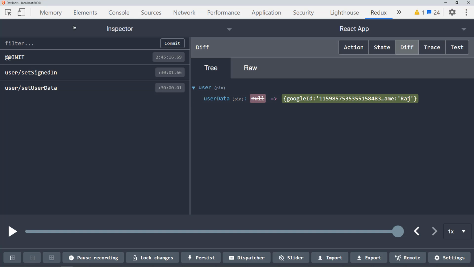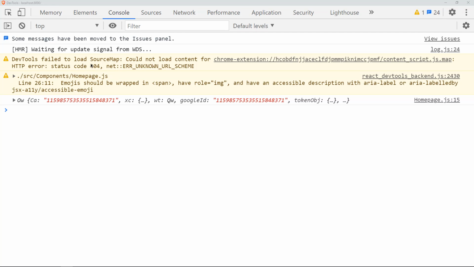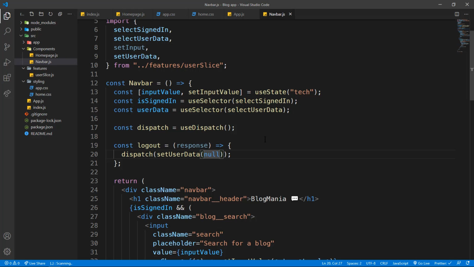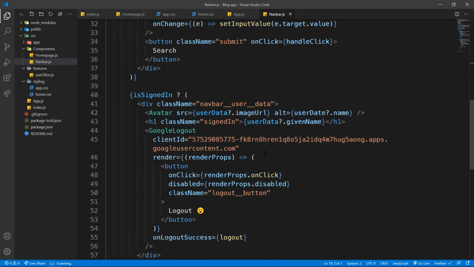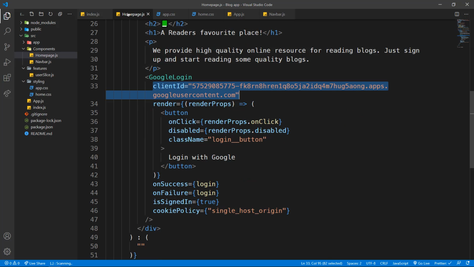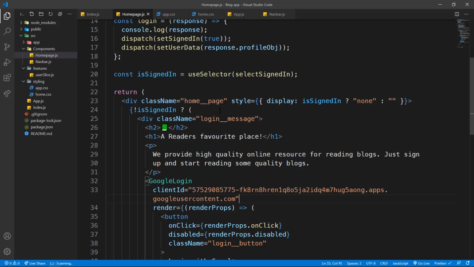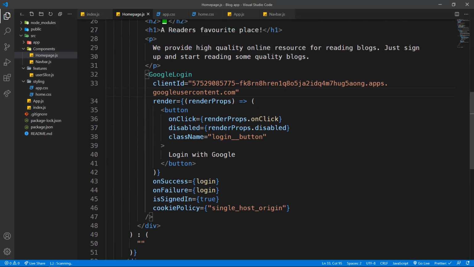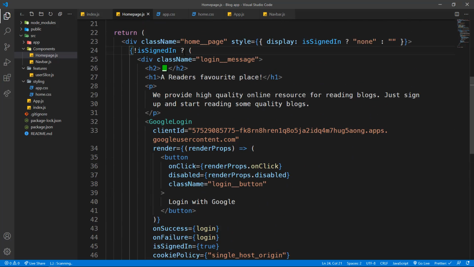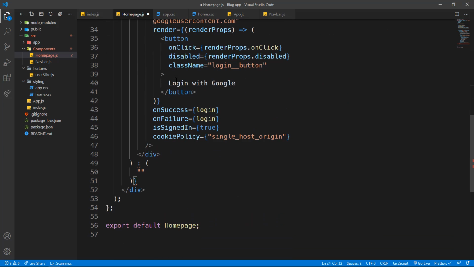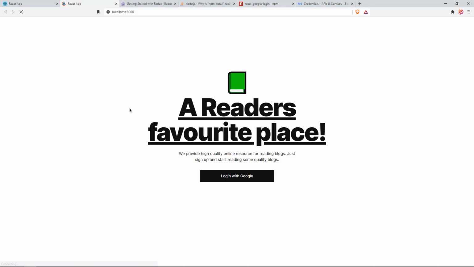I think there's an error. Control Shift I, I'll go to console. Okay, so it's not rendering anything. Not have signed in, and just cut this. Let's now see if it works.